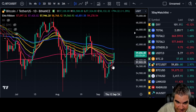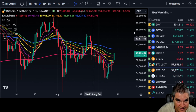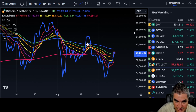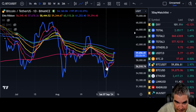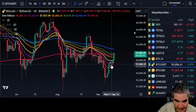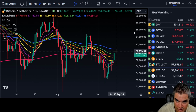A good sign. The first good sign was closing above the EMA 8. Look how long it took us to do that, almost just as long, right? Look at these closing prices. If you put it on a line chart, you get a closing price. That was our first sign that the bulls were starting to show up. We closed there and started to hold this EMA 8. Another great sign. Now we're following through with that.